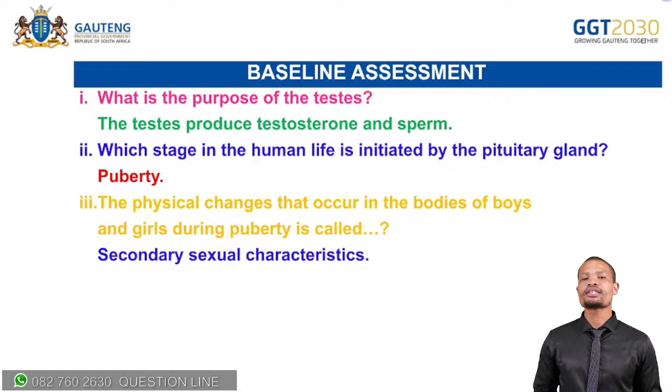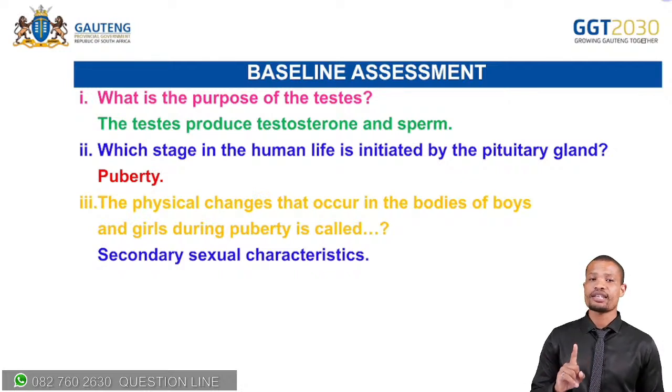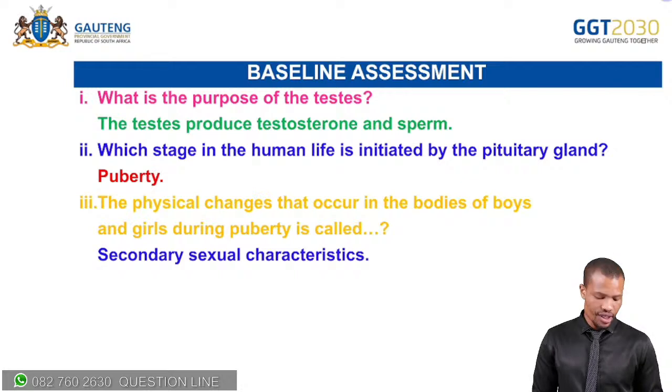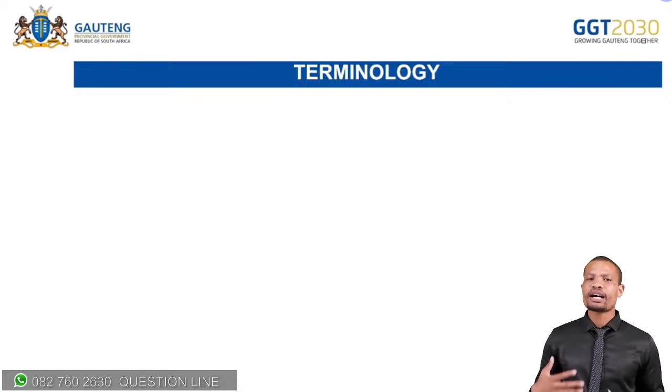Right. If you got these questions correctly, thumbs up. You did well. Well done. If you didn't, there's room to improve. At least when you're writing a test, you will know how to answer the questions. Let's continue. Now let's define a couple of terms that we are going to encounter in our lesson, so that by the time we see these terms, we don't need to consult the textbook to get definitions. We can just know exactly what they mean.